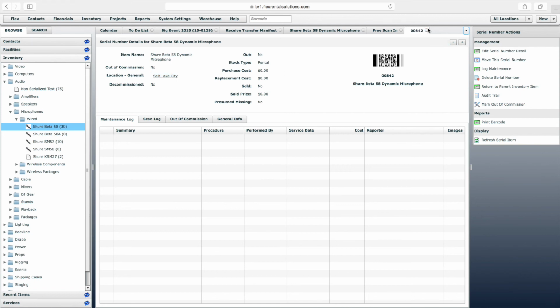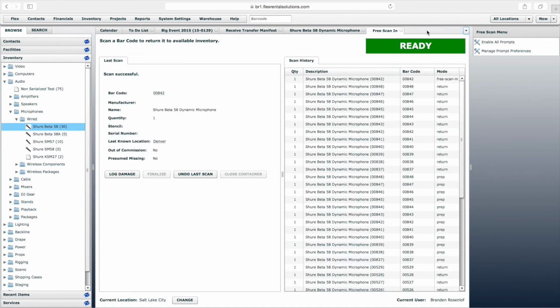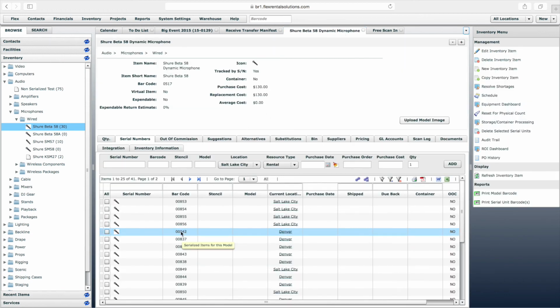So that's a really simple way that you can transfer gear if you don't necessarily need the paper trail of having transfer orders and all of that. You can easily just free scan anything into whatever current location you're in, and it will put that gear into that location.